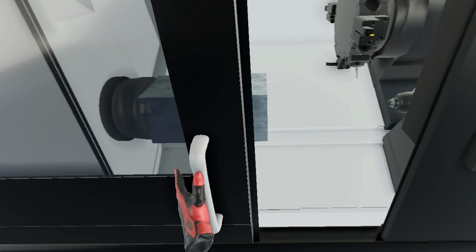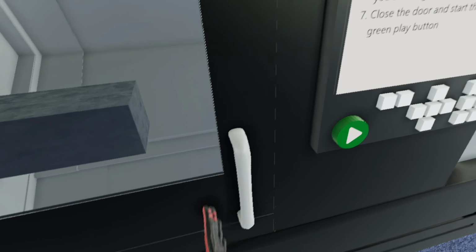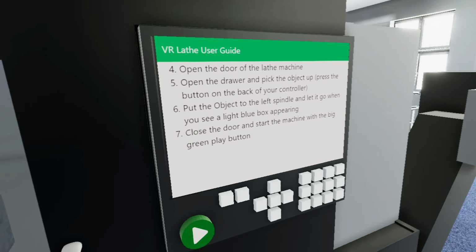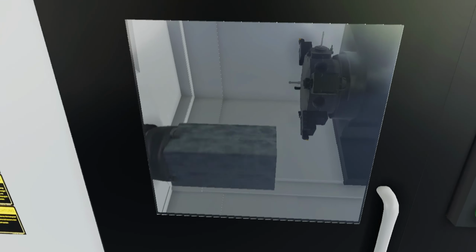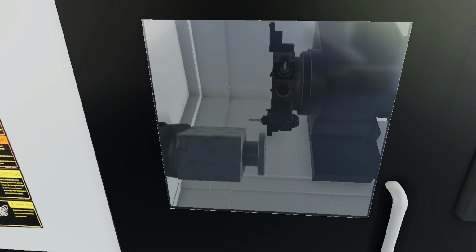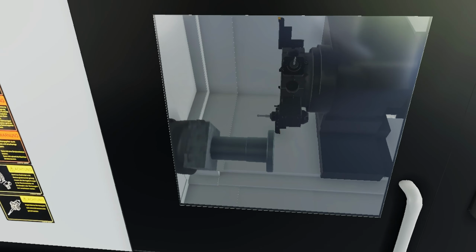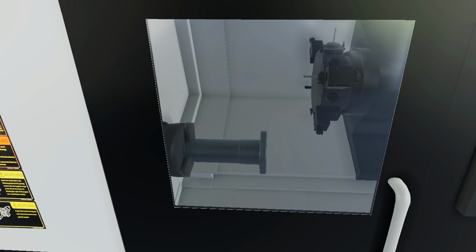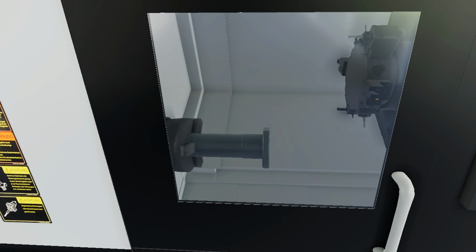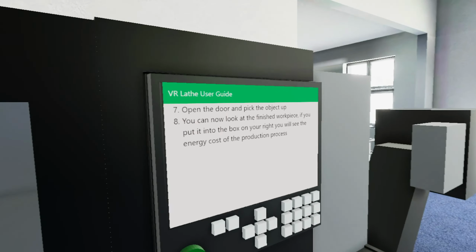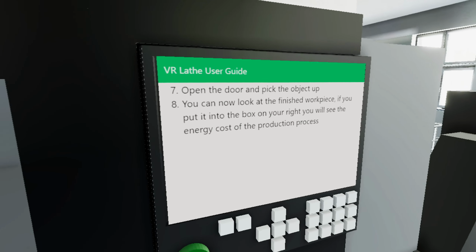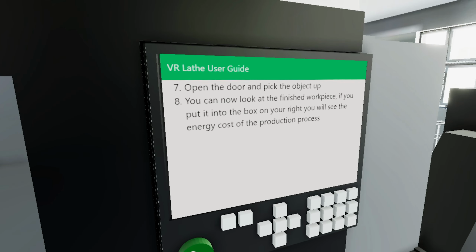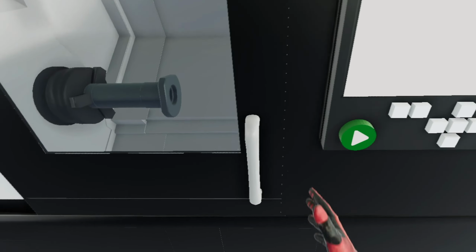To begin the rotation process, press the green play button under the user guide. Open the door to take the finished workpiece.